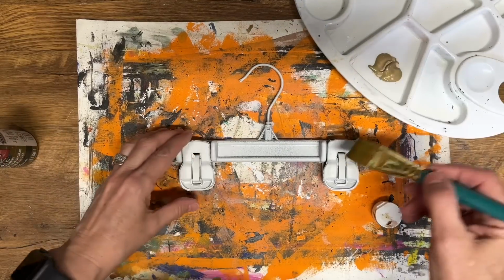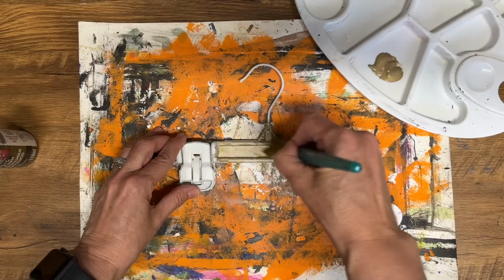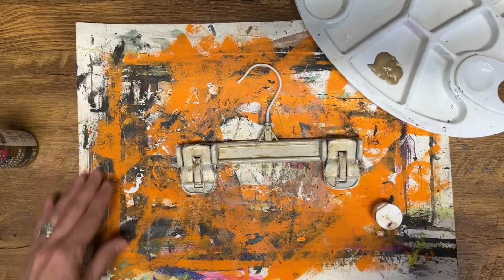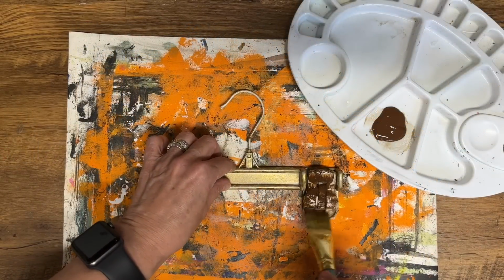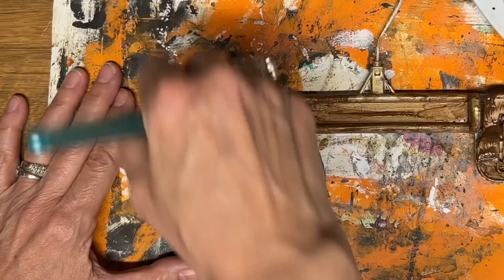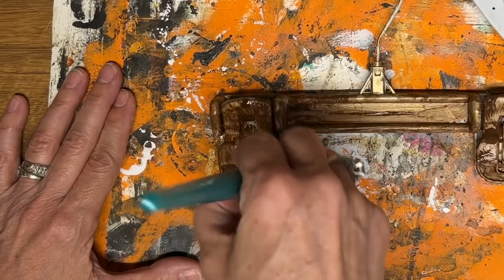I'm using some acrylic paint here in some different rustic shades. You can also use latex paint, making sure that you're covering every corner of the hanger. To create a stippled effect on the hanger, I'm using a combination of gold and brown acrylic paint. However, experiment with different colors that match your decor.